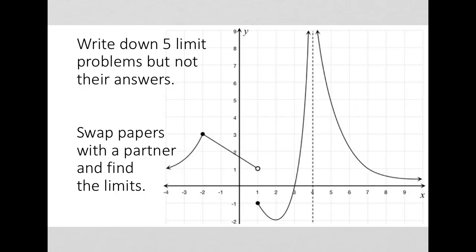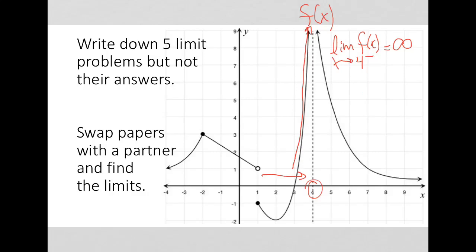Let's find the limit of f of x, and we're calling this function f of x, as x approaches 4 from the left. I'm going to write that limit of f of x as x approaches 4 from the left. That's what that minus means. It means from the left. So to find that limit, notice we're looking at the x value of 4. And as we approach it from the left like that, we follow our graph up. And we continue to go up, up, up, up, up forever.